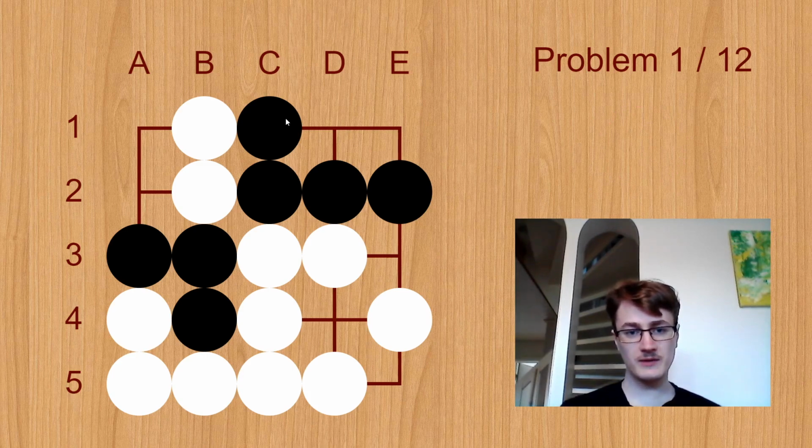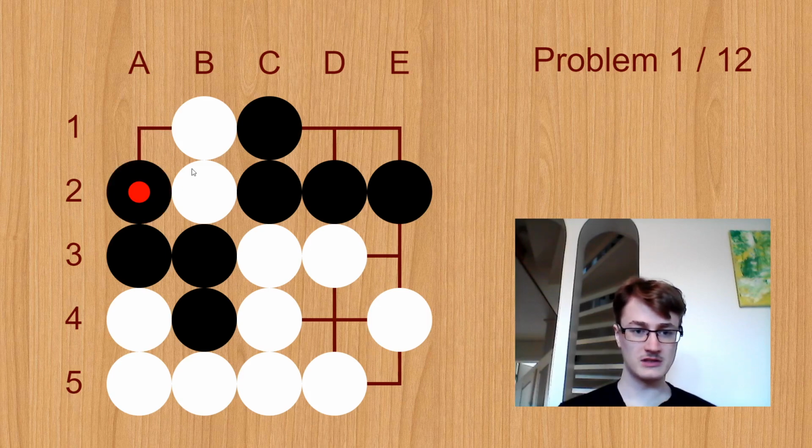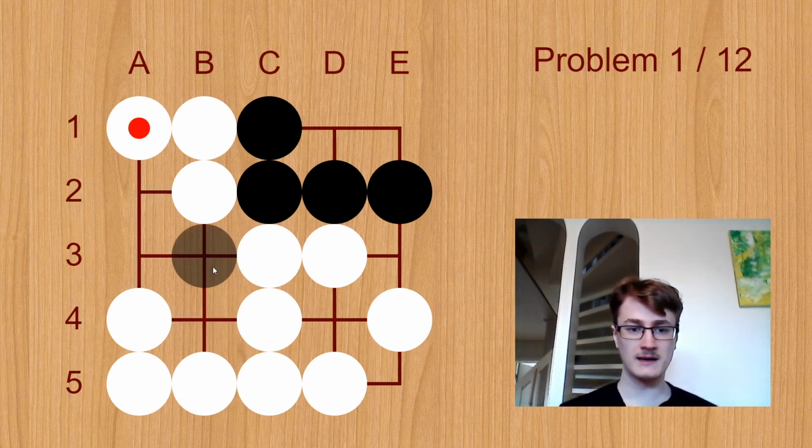So for this one we have a similar situation where this group has one eye here, but to make a second eye, black is going to need to make something happen on the left here. Even though these 3 stones just have 1 liberty and these 2 white stones have 2 liberties, which means that no matter how black plays, black is going to get captured. But by playing like this, black creates a space here, which is big enough that when black cuts here, white can save these 2 stones.